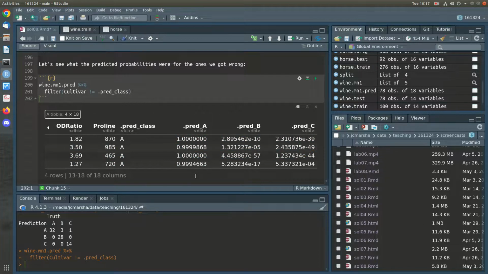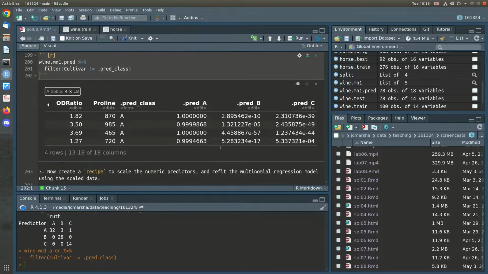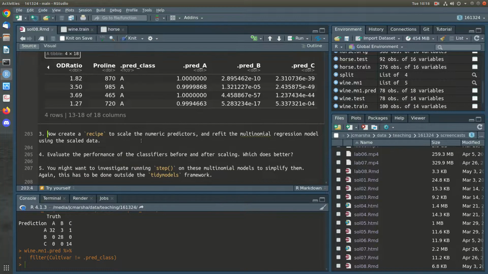So the model is very certain that these 4 observations should be class A, but in fact they're not class A at all, they're class B and C. So I'm starting to go back to maybe we've reached a value for the linear predictor that is doing well, but it's not actually converging to the optimal model fit. Hard to tell exactly what's going on here. But one way to do it, of course, is scale the predictors, right?